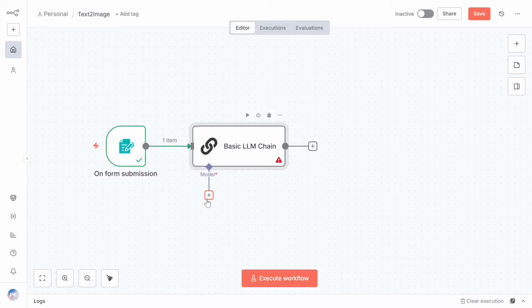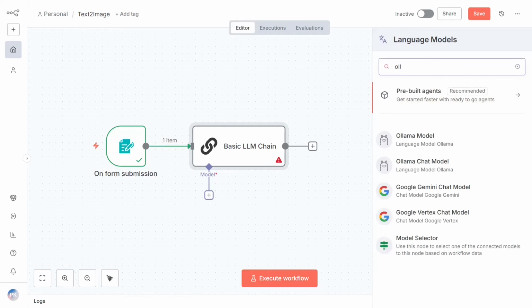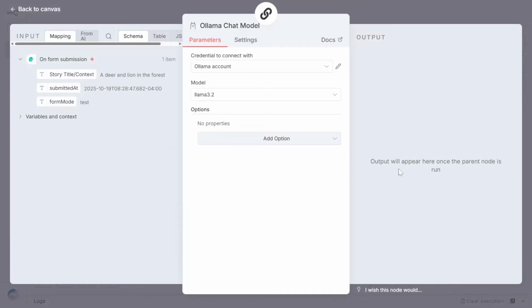So let's add a model. I have hosted Ollama locally and I am running a few chat models here. You can see I have Llama 3.2 and Qwen. I'll go with Qwen. You may go with the Llama or any open source model that you might be running on your localhost or local machine. If you don't know how to run Ollama or serve Ollama using an open source chat model, just drop in comments and I'll create a video for you.